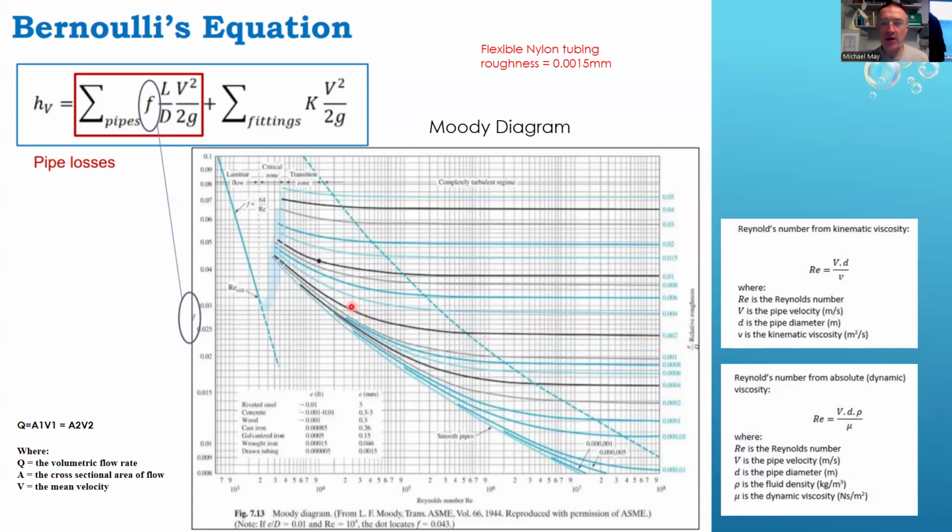Then we calculate Reynolds number. Over here, you'll see 2 ways in which we can calculate Reynolds number. Reynolds number describes the nature of the fluid flowing through the pipeline, whether it's turbulent or laminar, for example. So we get a Reynolds number value, we go straight up, intersect the relative roughness curve, and then go over to the left to the friction factor value over here on the other y-axis. So that's how we calculate the major losses in the straight sections.